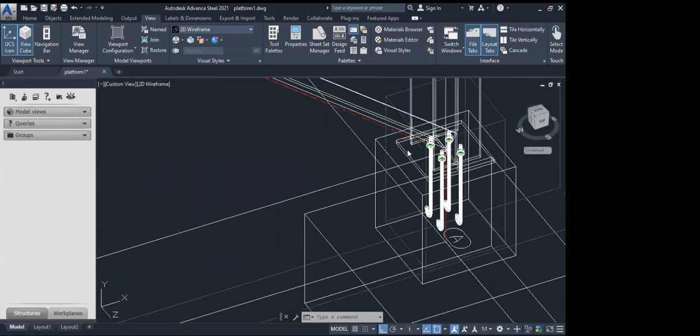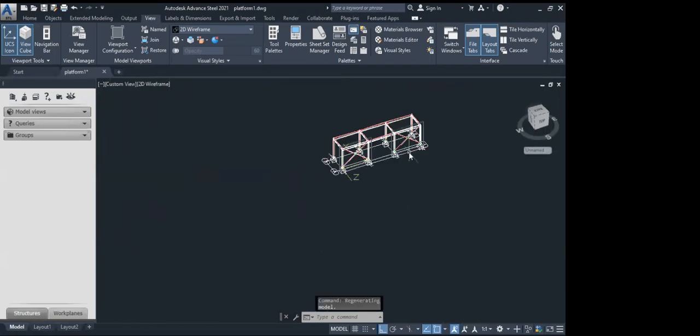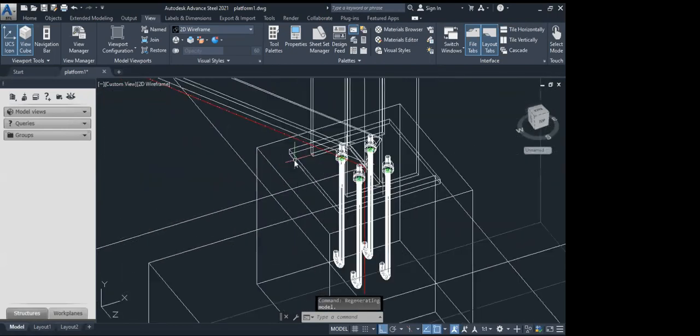Okay, then we're gonna make the connection at the bracing. So you can go to the connection properties here, and bracing connection.